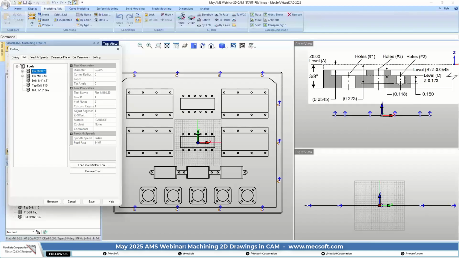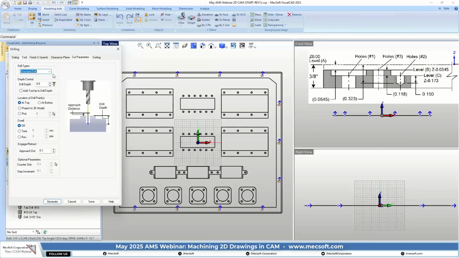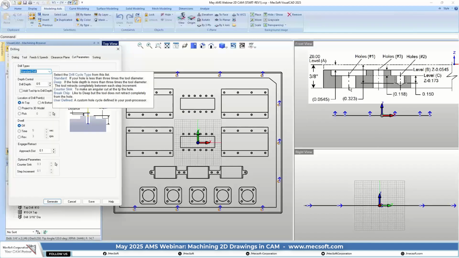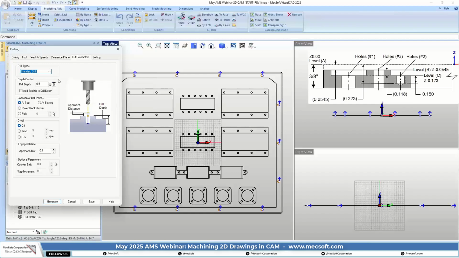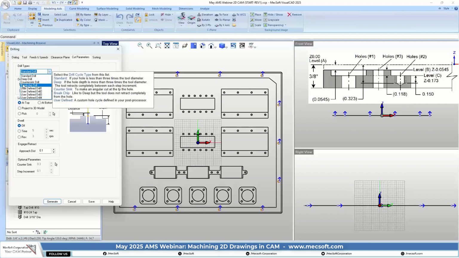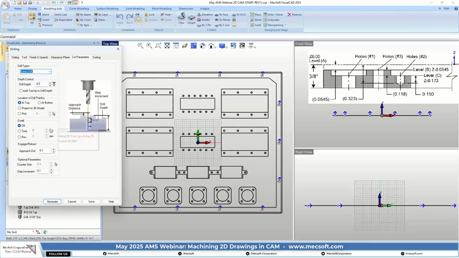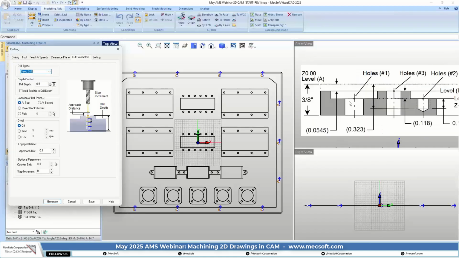And for our drill, we're going to use the 1/4-inch drill. Okay. And for the cut parameters, since we're cutting relatively deep, we're going to do a deep drill. Okay, so now in drilling, this part is only 3/8 of an inch, less than 3/8 of an inch.